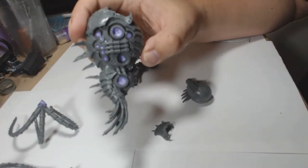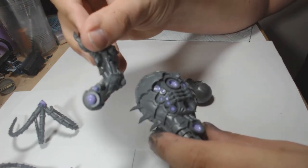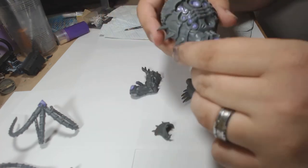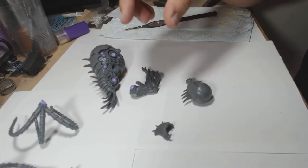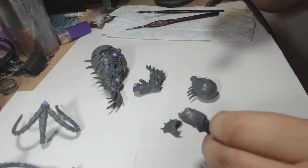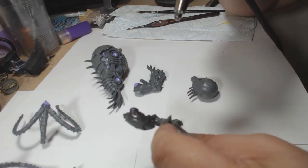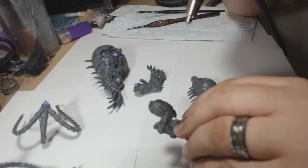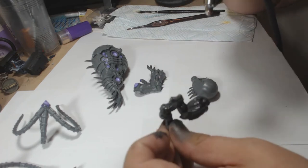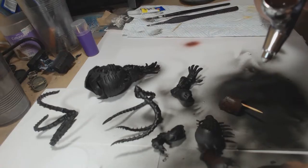I've put it together as a sub-assembly and I've put a mask on, which is a silicon in the joint. What that does is when you're using the airbrush or spray cans, it protects the joint sections, allowing you to get a decent seal with your glue so the model doesn't fall apart so easily. Starting off with the Leos Black Primer, a couple of good coats just to make sure it's going to have a nice sealed finish even over the silicon — it doesn't matter because that silicon is going to stay there and protect the figure itself.